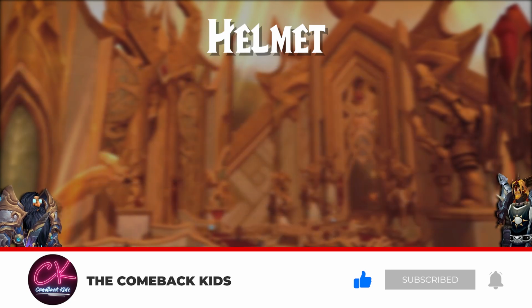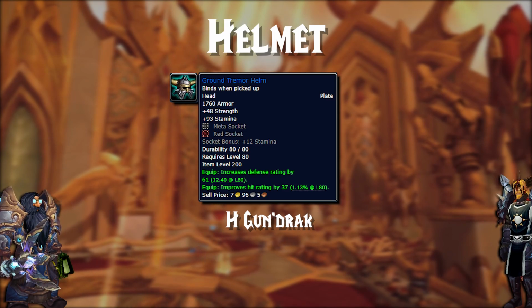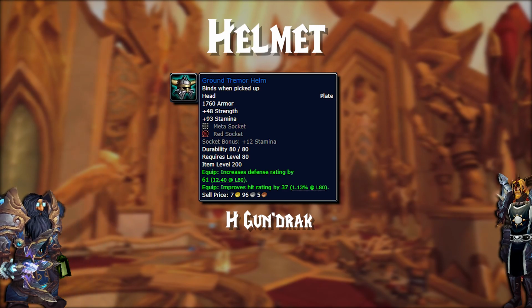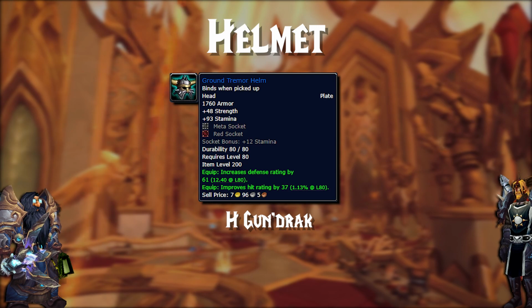And lastly, you have the Ground Tremor Helm from Heroic Gundrak. I put this in there because there are a ton of items for you, as you will see throughout this video, from Heroic Gundrak. Overall, all these are pretty good and aren't that difficult to obtain either, so you shouldn't have a problem with a headpiece.